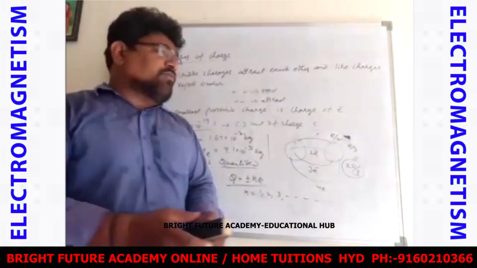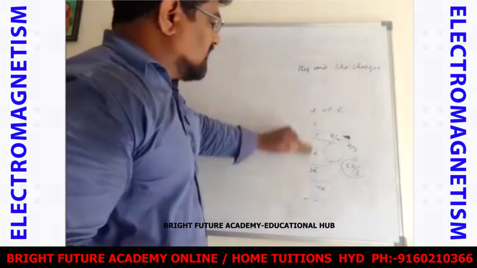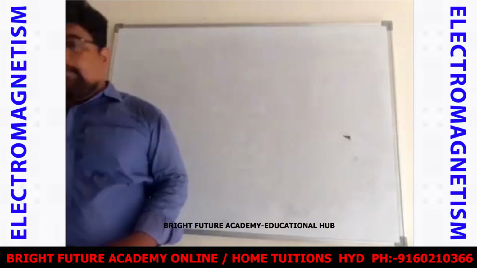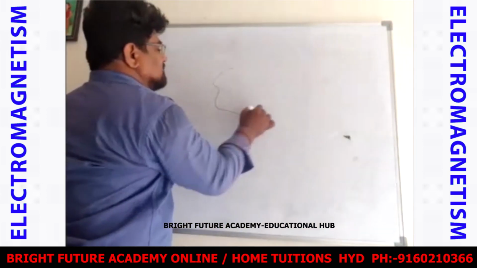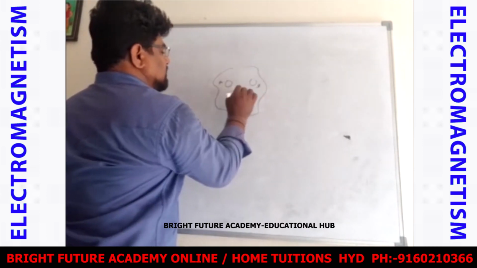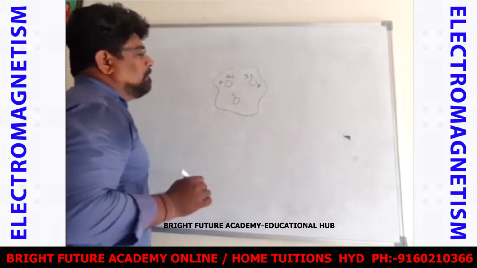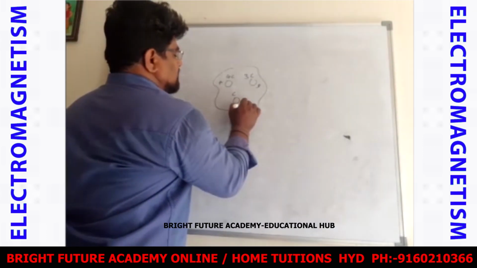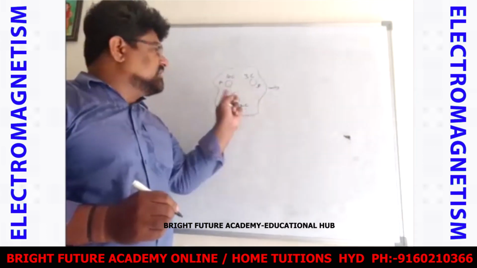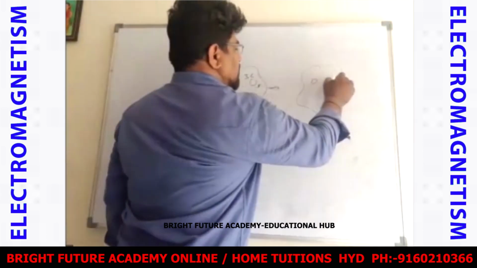And the next one is, for an isolated system, the charge is conserved. Conserved means the charge can neither be created nor destroyed. Conservation means, for example, if one isolated system is there with three particles A, B, C, the charge on A is 4 coulombs, charge on B is 3 coulombs, and charge on C is minus 2 coulombs. Now, I made some modifications in this body and I obtained the same system A, B, C.